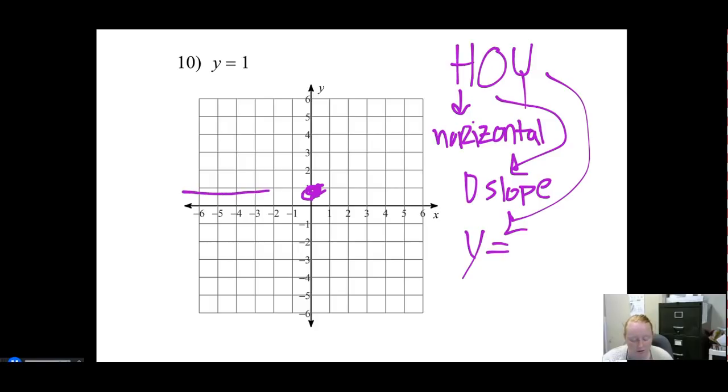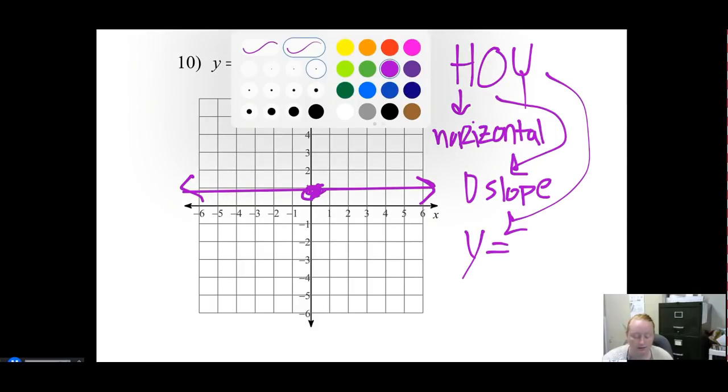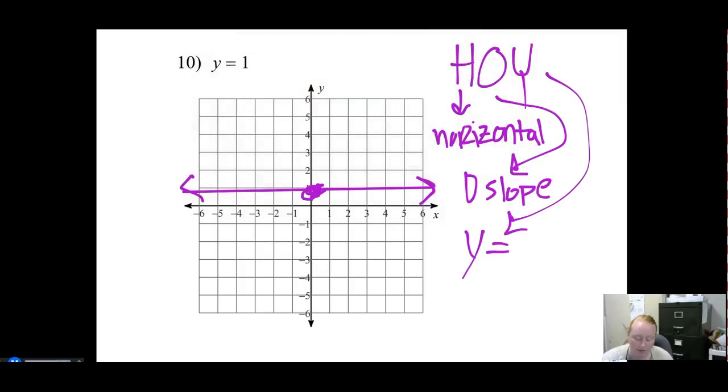So if I draw a horizontal line through here, and I put arrows on it, I get the line that I need. Another teacher on campus teaches it this way. She says that you must go and put dots on 3 places that y is 1. I have 4 on here right now because I kept my y-intercept. If you put a line through those dots, you can see that it makes a horizontal line.